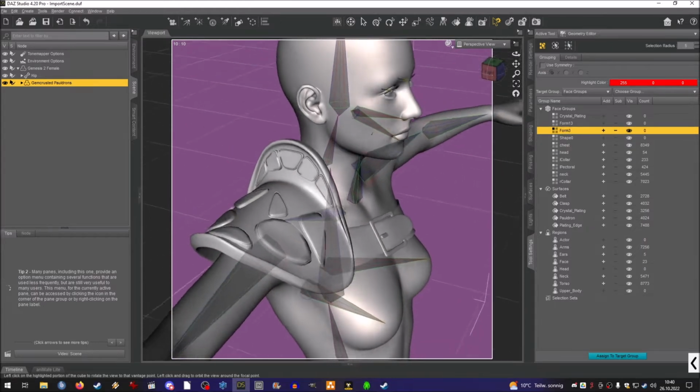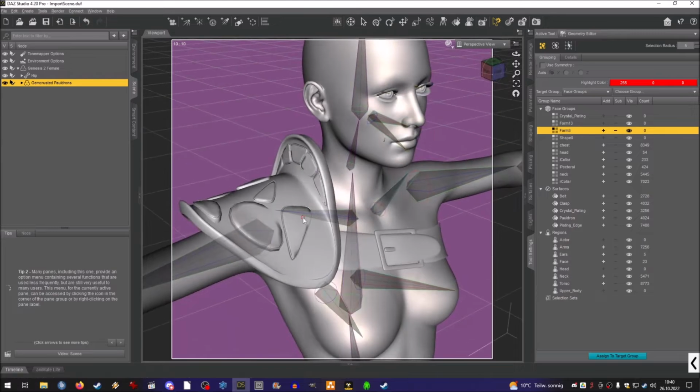Okay, what we're going to do is choose the mesh, and we're going to drag a line above all these parts.